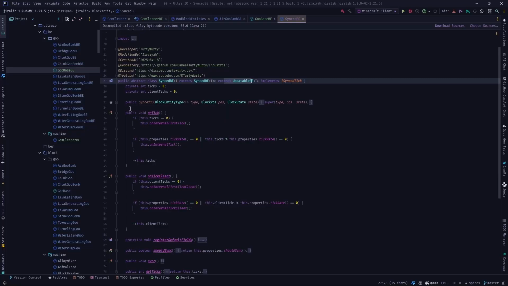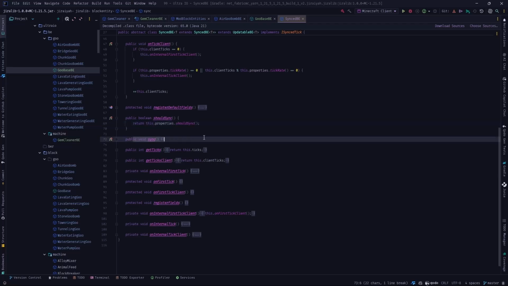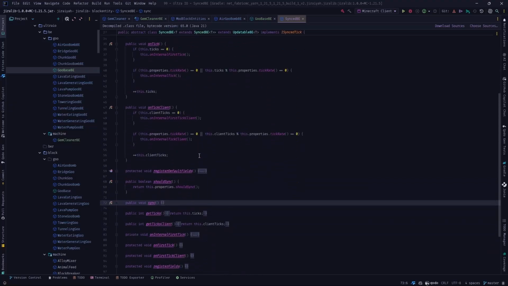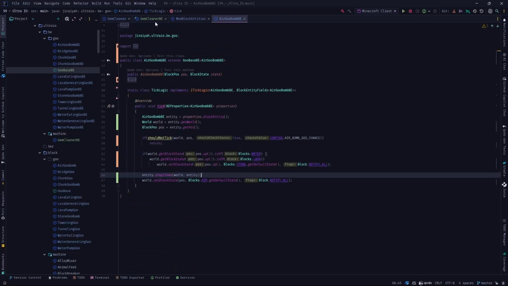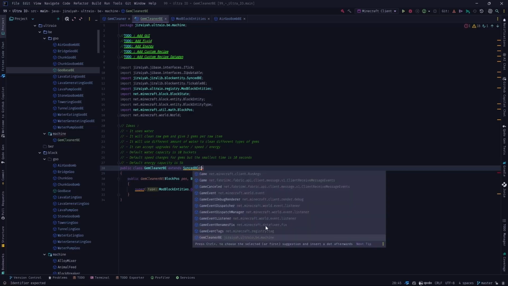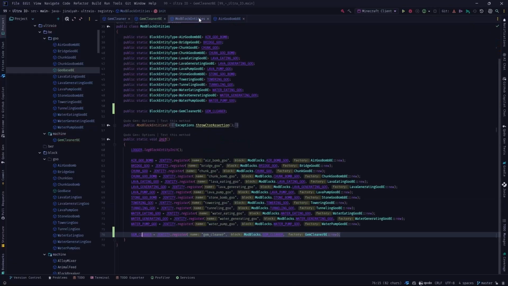So you will see that, for example, we have should sync that reads the should sync, and then we have a sync method. Here we will sync the data if we need to, and then we have get syncables somewhere, I think, or I didn't add it here because I do want you to overwrite that. However, the tick logic and anything else is internally changed here and there. And because I know for a fact that gem cleaner has input slots, output slots, fluid tanks, and an energy container, I need to use synced BE, and I will say that the synced BE is type of gem cleaner BE. Okay, now by doing it, you are already using my library.